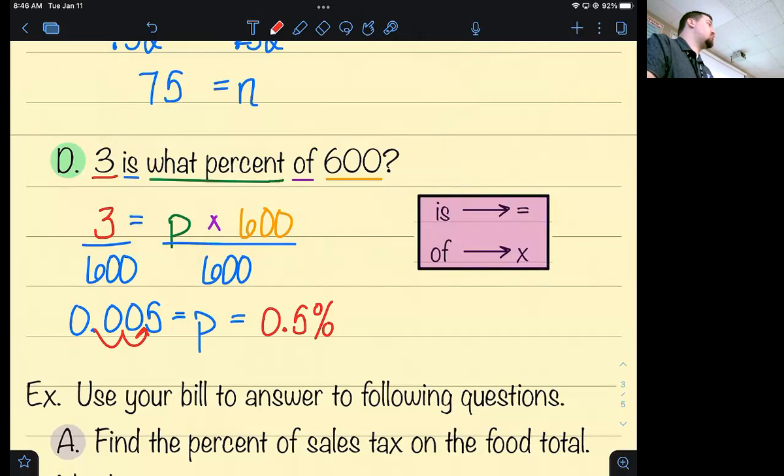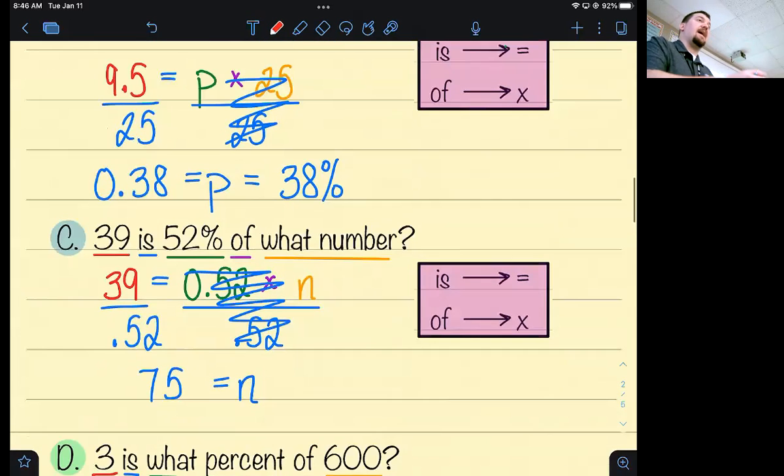If it says what percent, make sure you convert to percent at the end. If it says what number, it's going to have you convert the percentage at the beginning. Yeah, Frank? Well, the decimal would be the number. So you could get decimal answers in your problem, but it's not going to say what decimal. It could have a decimal in it. It'll just say what number. It's either going to say what number or what percent. Okay, that's it. Just those two.